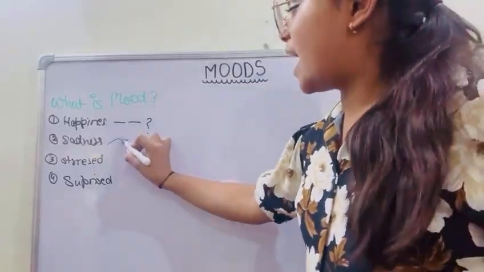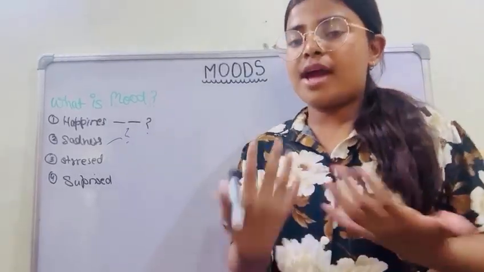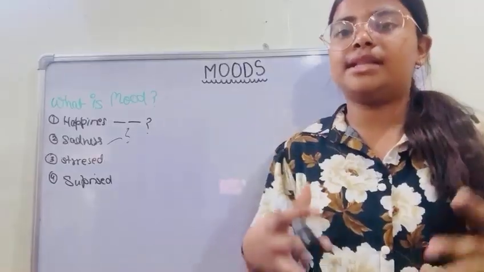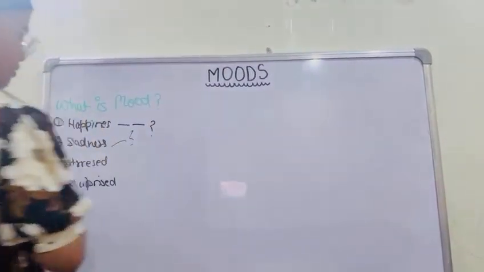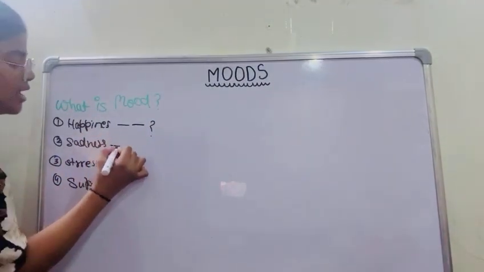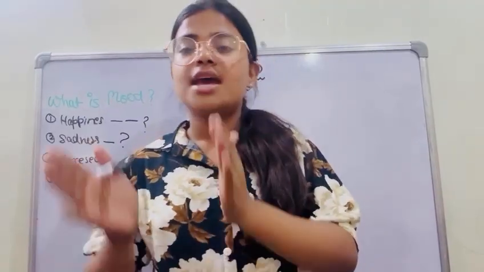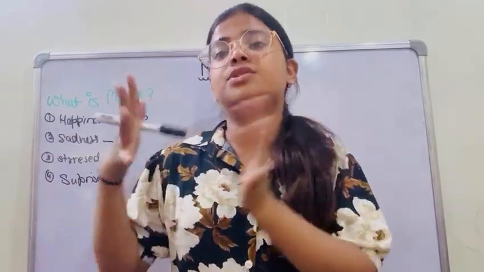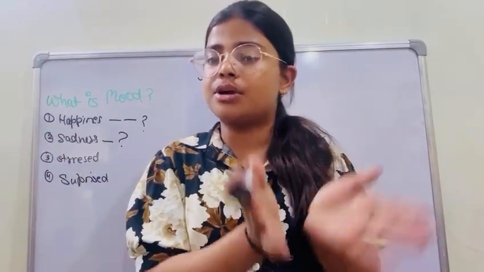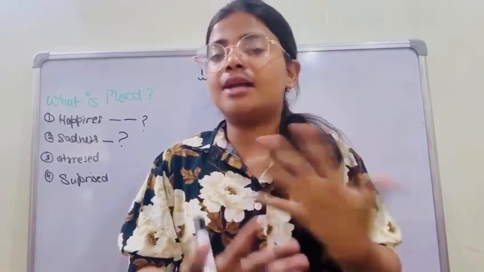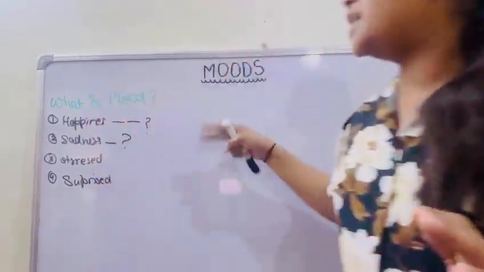Now why do we get sad? Suppose I ask my friend, can you explain this question, and my friend says no, I cannot, so I would be sad because my wish is not done and my choice is not chosen by the other person. So basically sadness is just the opposite of happiness. Happiness means whenever your wishes and choices are fulfilled, you get happy. But whenever what you wanted has not been done, at that period of time you get sad. So these are the two opposite moods.